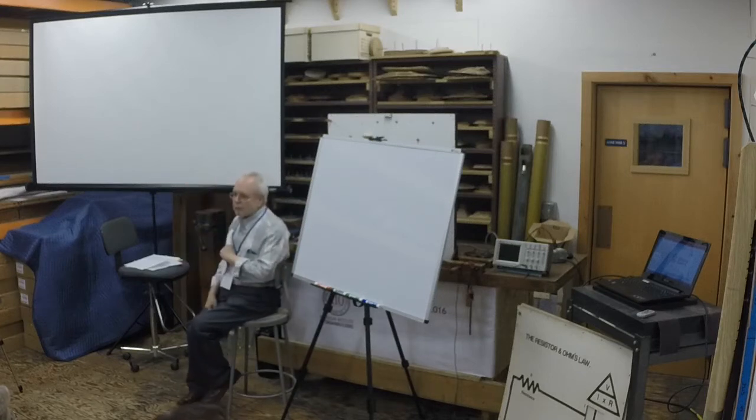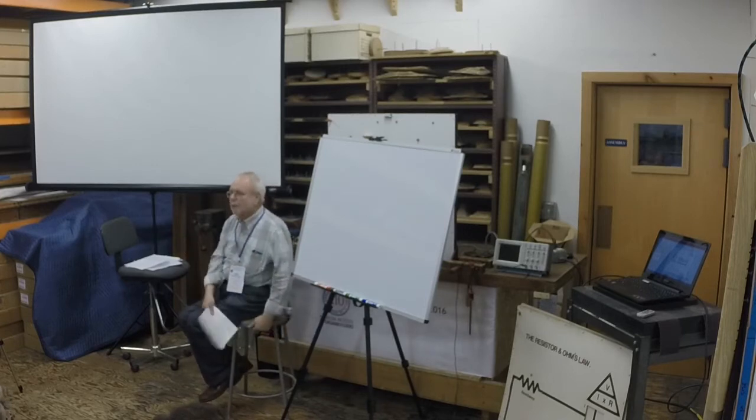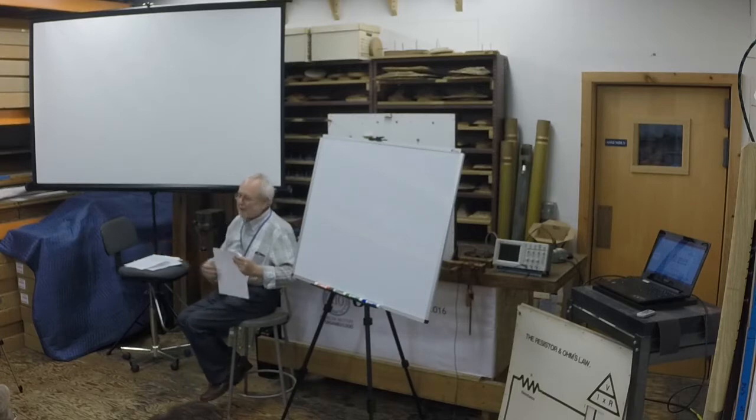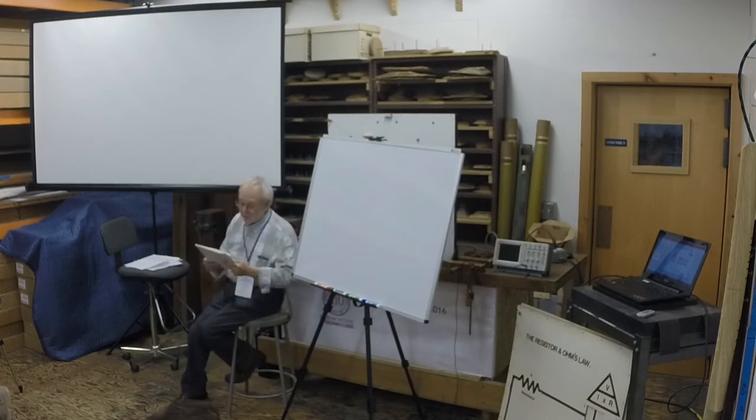I would never think to put an ohm meter across the terminals of a power supply. I kind of got smoke out of my system when I was a kid. I would build things and get my grandfather to plug them in the wall. Eight out of ten times they'd go up in flames. But he was, I wish I could thank him. I mean, he was a very gentle and patient soul.